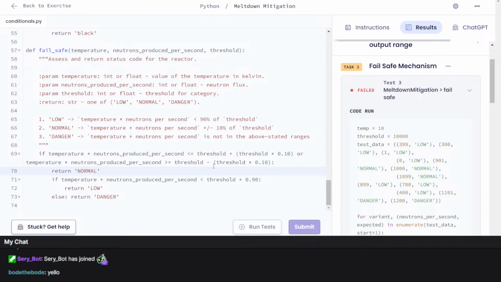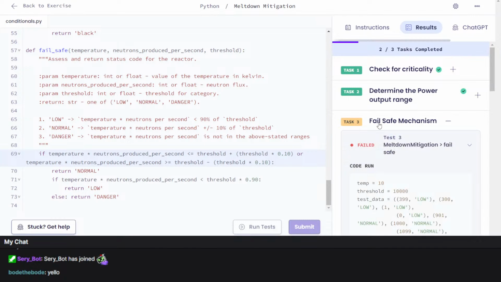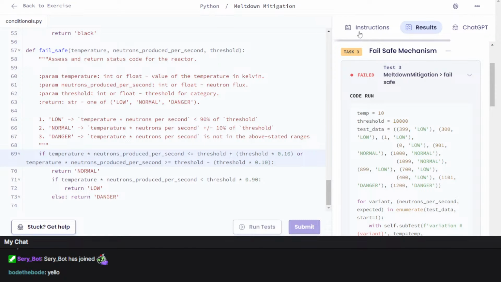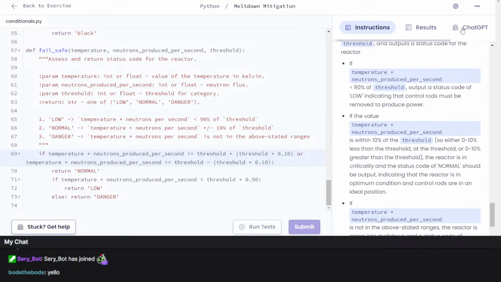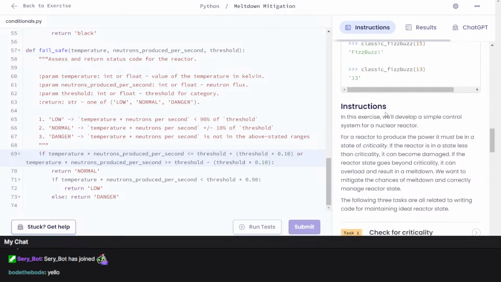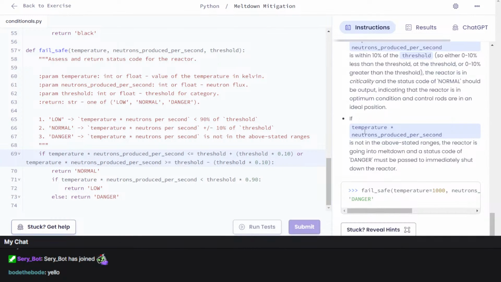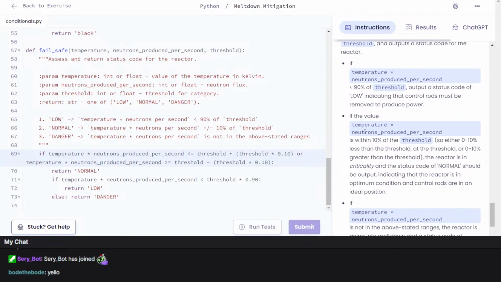I got stuck here last time. The code runs, but it's not doing what it's supposed to do, because it keeps failing the test. I don't know why, but I feel like I need to use an IDE. This is not an IDE. But I need to be able to use print statements to figure out what the output is. I don't know what output it is giving. It's obviously not giving the right output, but I don't know why. Maybe it's because I'm doing the math wrong. I don't know.